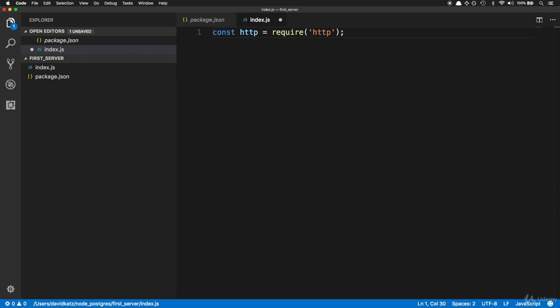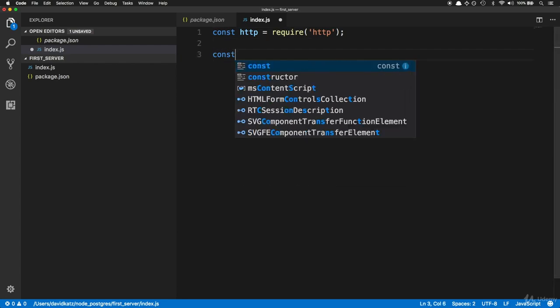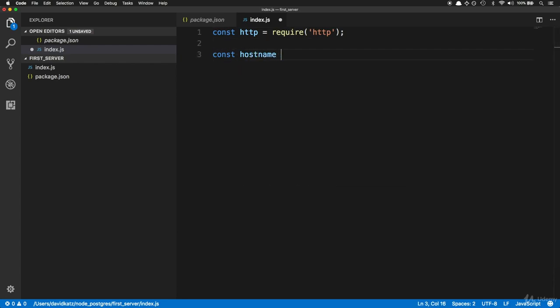For our purposes in development, we can attach to the localhost host name, which is a host name that hooks up to the local computer. So, create a hostname variable with the value of localhost in a string. We're going to create a constant called hostname, all one word, and then it'll be a string with a value of localhost.